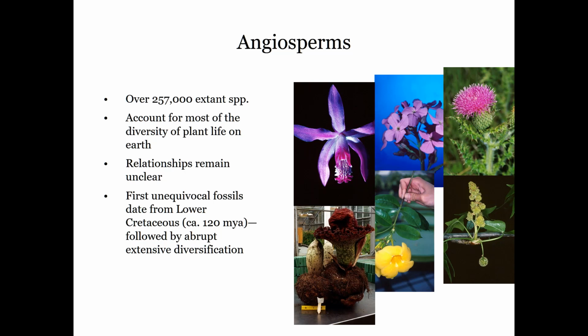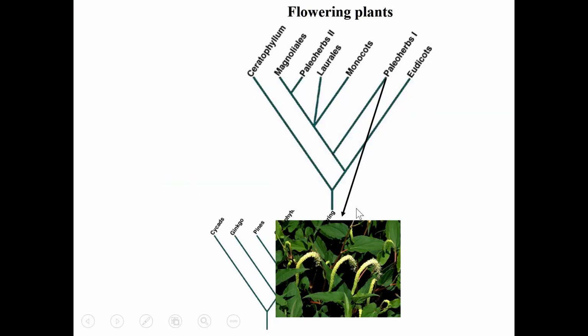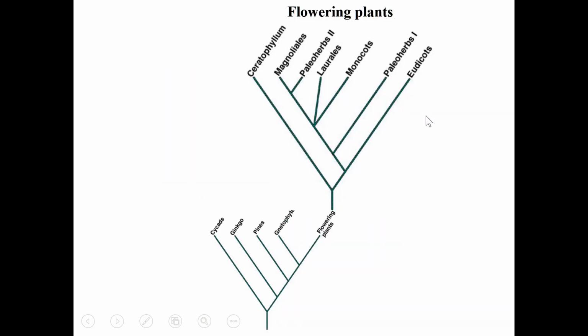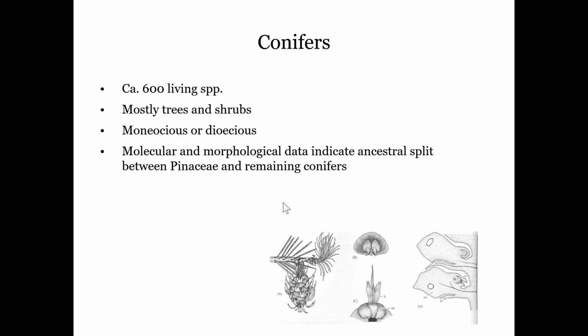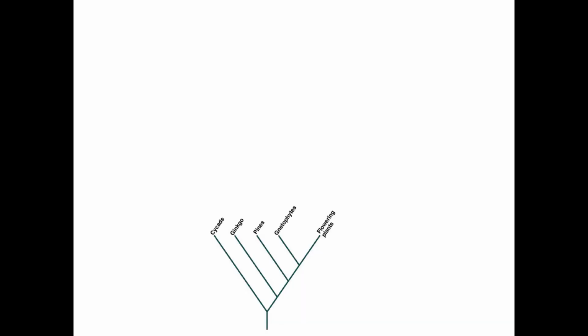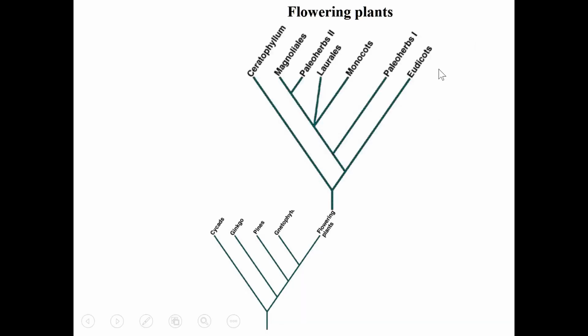So again, if we go back up, this is a roadmap for where we're going to go. We're going to expand some of these monocots. We're going to expand some of these gymnosperms. We're going to talk more about these, and I want to highlight some of these dicots as we start to expand and explore some of the plant families that you're going to be seeing.